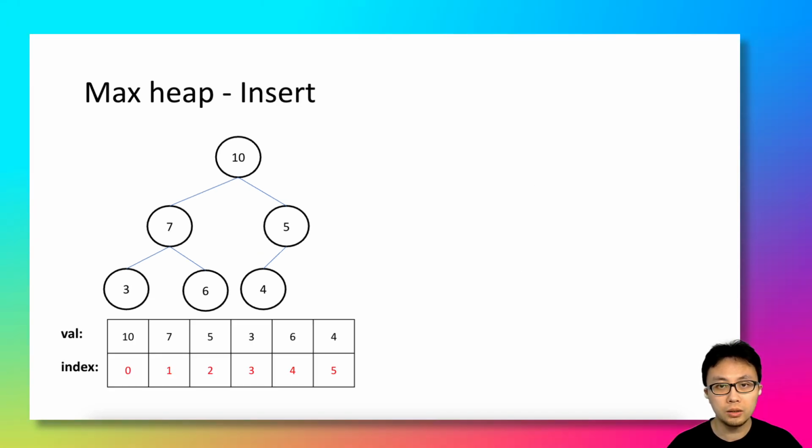The insert method aims at adding a new data point to the heap while maintaining the property of a heap. So what property? In a max heap, a parent node is always bigger than its children. When you add a new data point to the heap, you may break this property. So the insert method doesn't only add a new data point, but also restores this property in case it is broken. There are three steps involved in inserting a new data point to a heap.